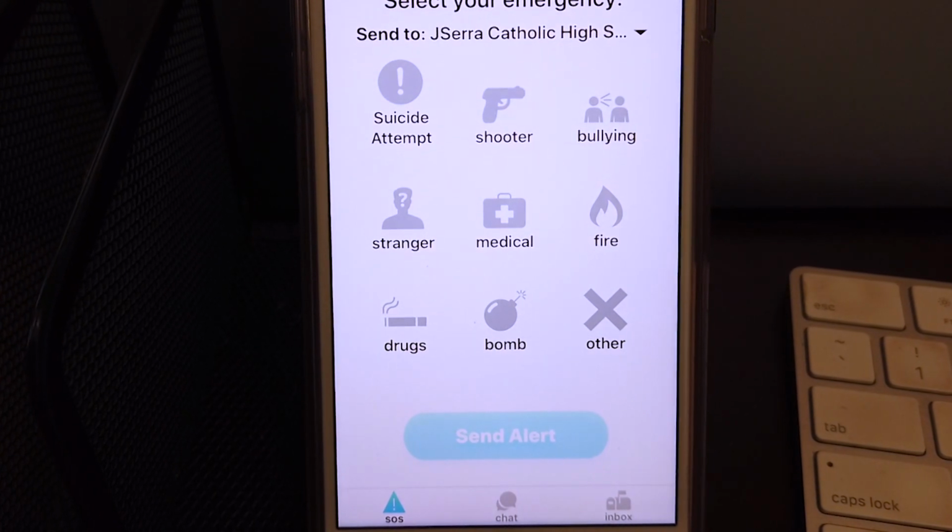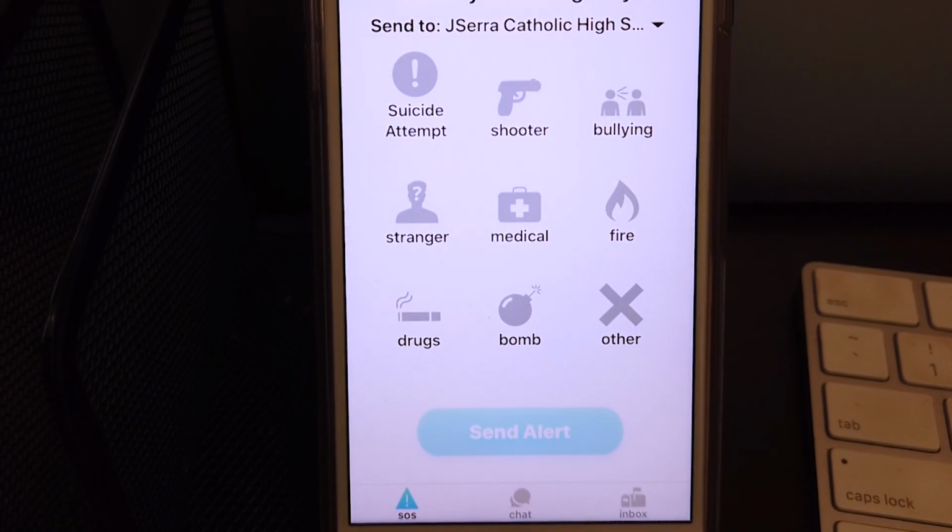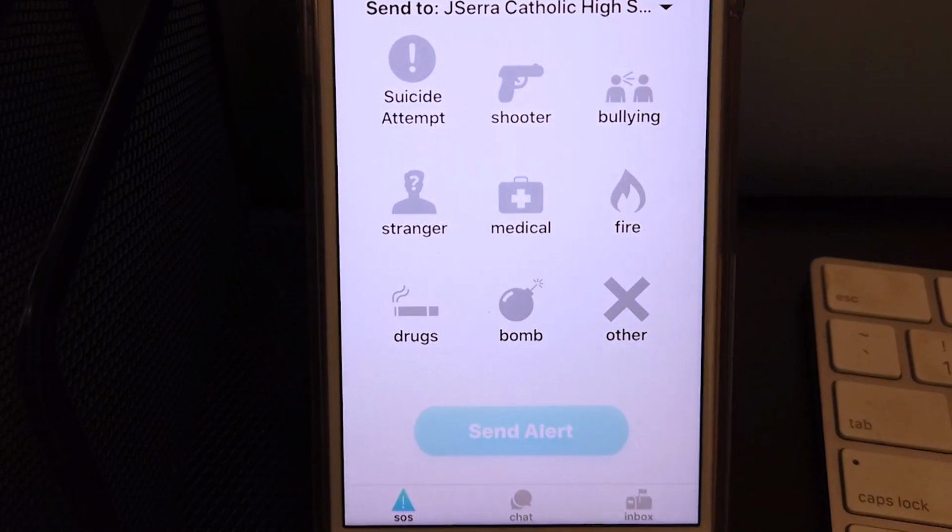The inbox icon is something you probably don't need to worry about. It does keep a record of emails we send through the system. On Monday, for example, we were testing the system, so you may see some messages from Monday that refer to a lockdown alert being sent and then being canceled.